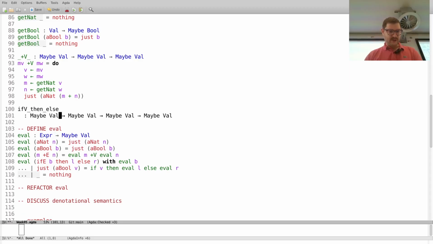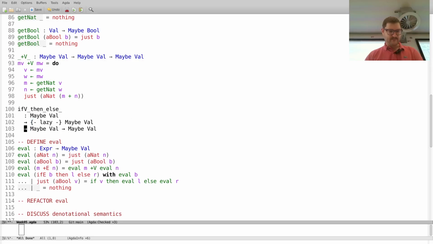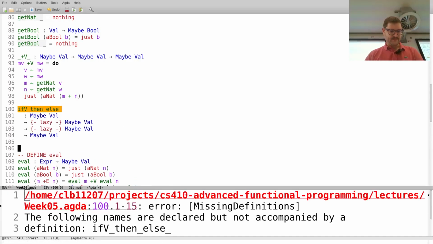So morally, this is lazy, and this is lazy. I mean, you're not going to match on it, right? Right. But that's left to you being a good citizen.